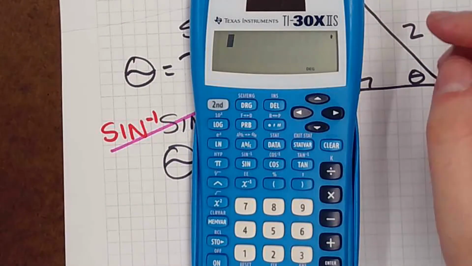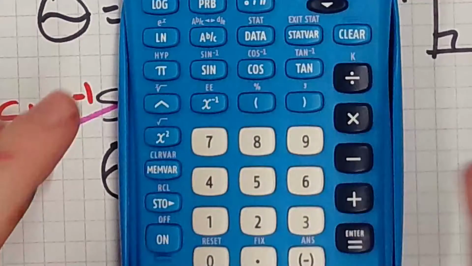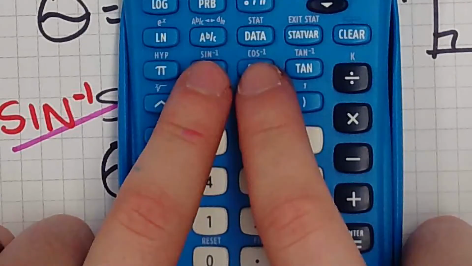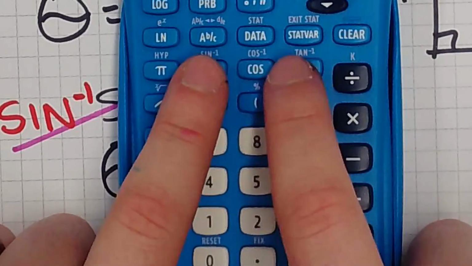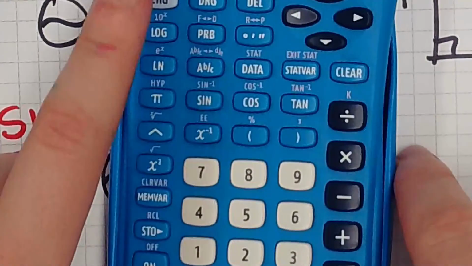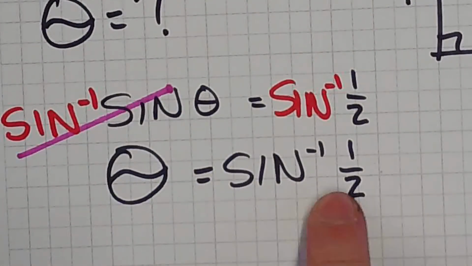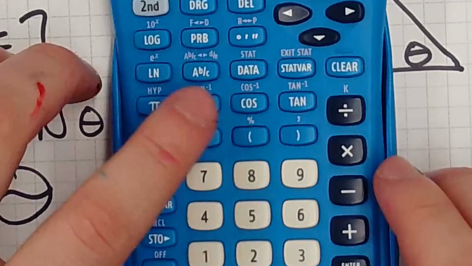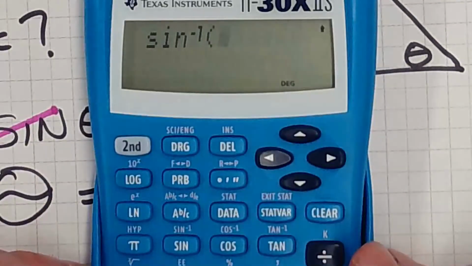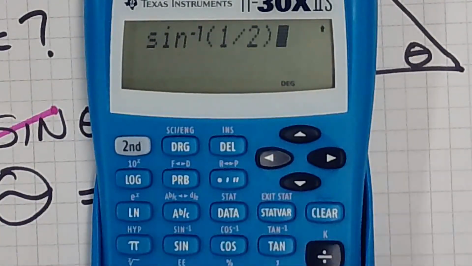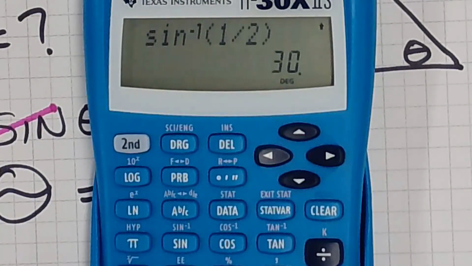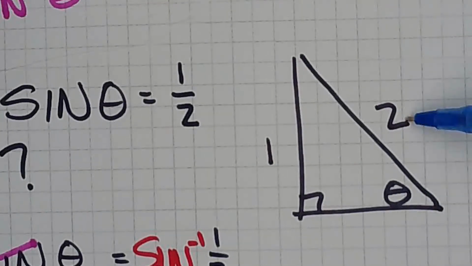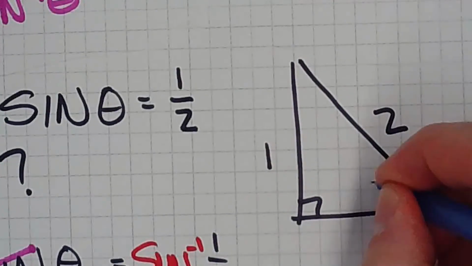On this calculator, if you zoom in closely, you'll notice that we have a sine, a cosine, and a tangent button. We also have inverse sine, inverse cosine, and inverse tangent as secondary options here, right? It's when you hit the second button up here. So if I want to know sine inverse of a half to find what that angle theta is, I type in second sine inverse, and I get this to pop up. And I type in 1 over 2, or 0.5 if you want, and I hit enter. Turns out that angle is 30 degrees. So if I have a right triangle where the hypotenuse is 2 and the opposite side is 1, then this angle is 30.